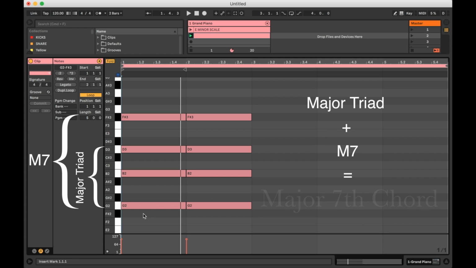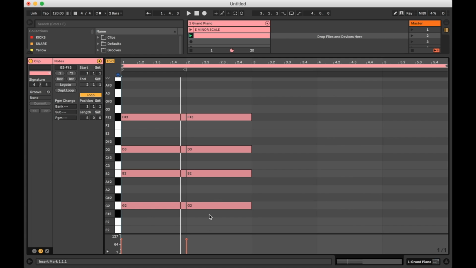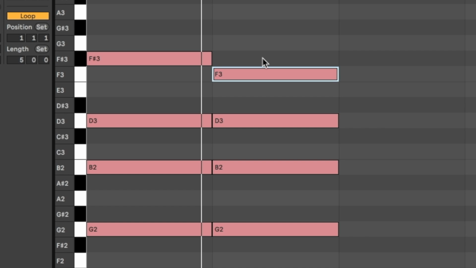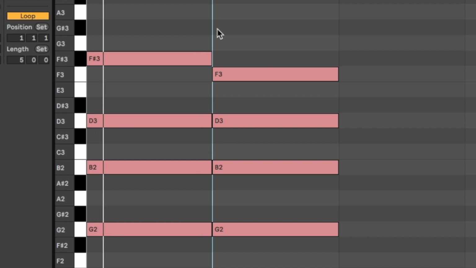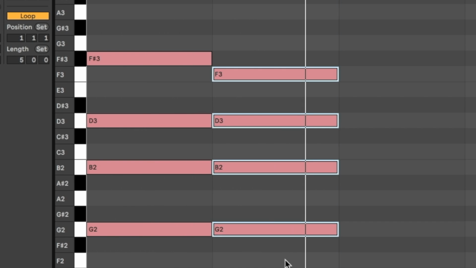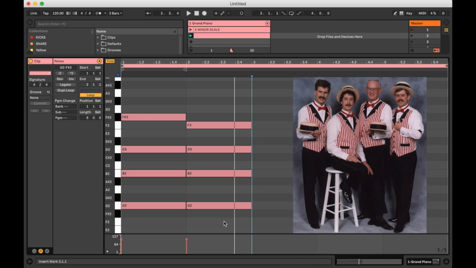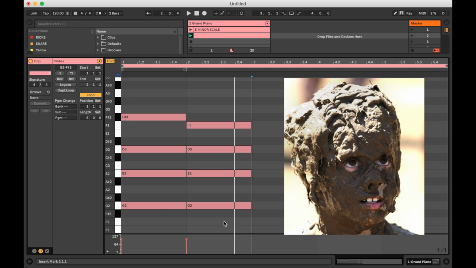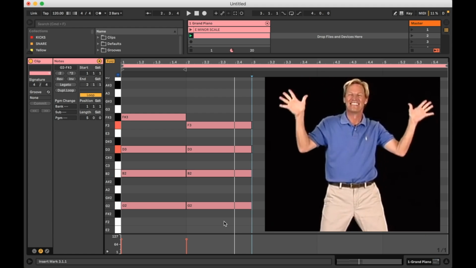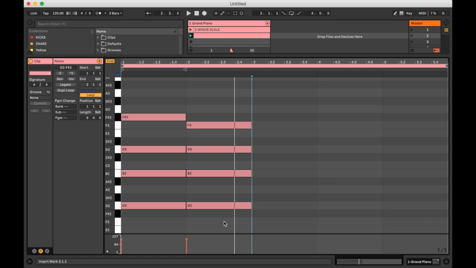Wowzers. Now let's go ahead and do something a little different here. For this second G chord, I'm going to go ahead and take that F sharp, lower it a half step, and let's hear the difference. Oh, Jesus. Now this just sounds like the barbershop quartet that Derek joined in school before we had to take him out. Sounds super annoying and tense.